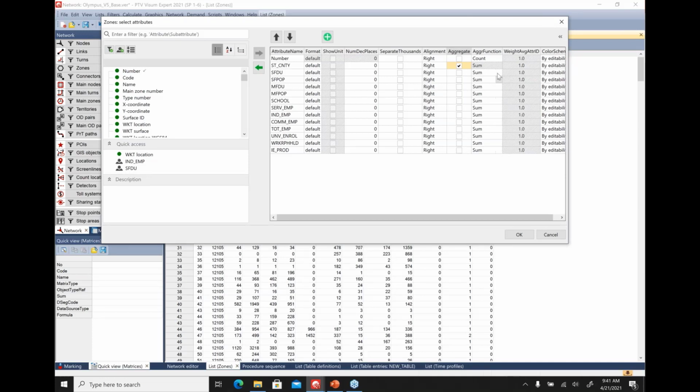Over here, we are summing all these up. So you can select sum. In some other attributes, which might be kind of a rate, over here it's worker per household, you may want something like an average, let's say. So I can select the average over there and then click OK.